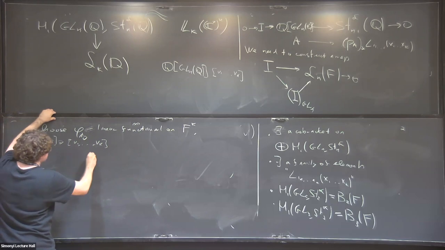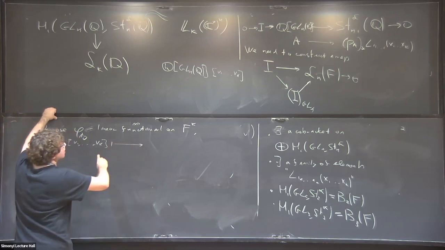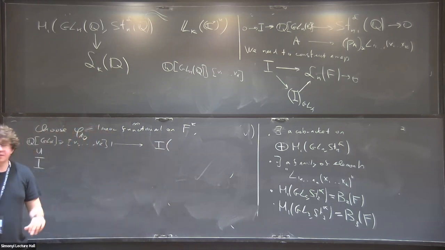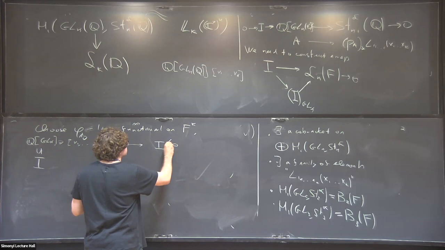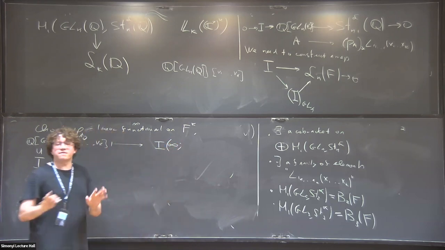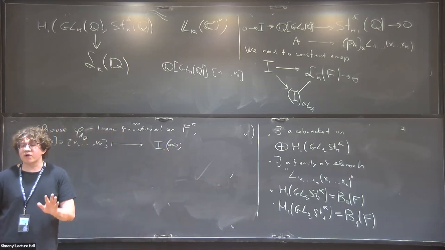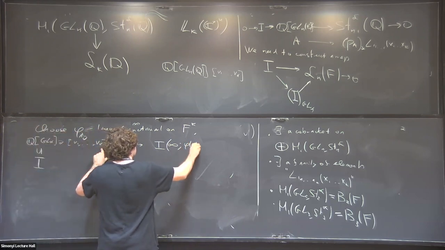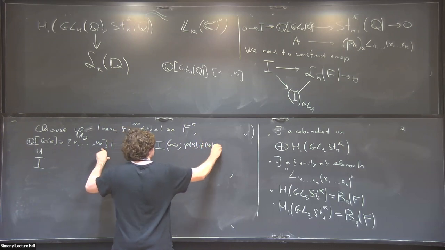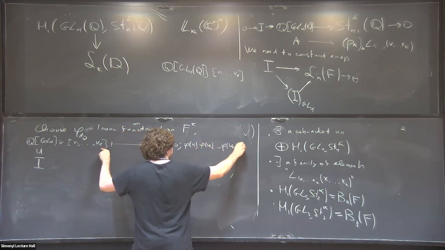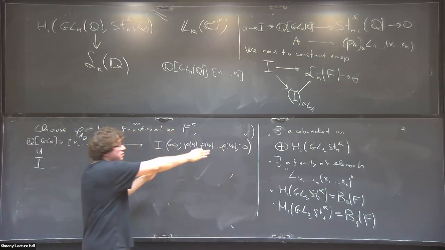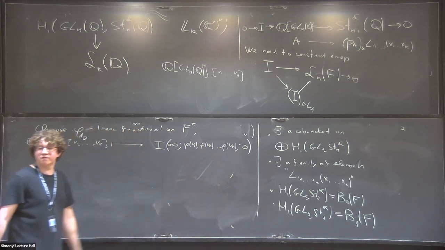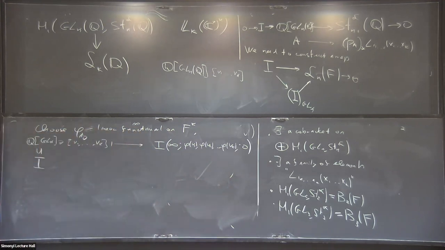And then I send this element to an iterated integral in the usual mixed motive sense, where my first point is infinity, which is well defined if you are working modulo products. In the Lie algebra, there is a way to make sense of it. And then you just take phi of v1, phi of v2, and so on, phi of vk, 0. So it's an iterated integral from infinity to 0 with the poles, which are just this linear functional applied to a bunch of vectors. So in a sense, it's the most naive thing you can do.